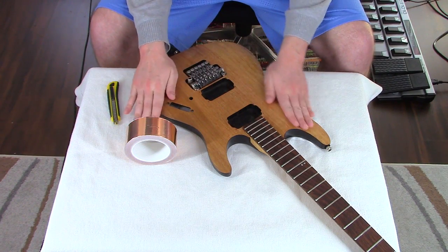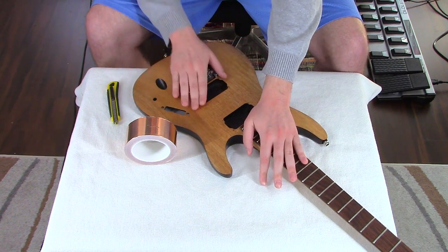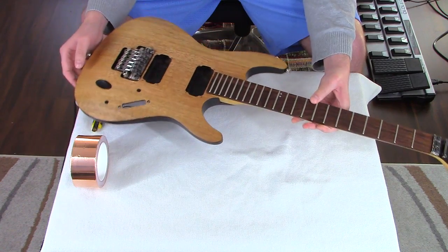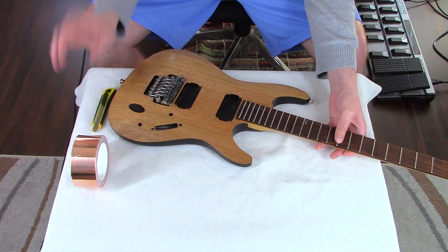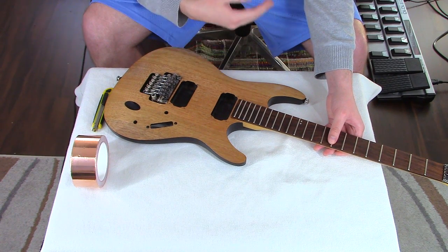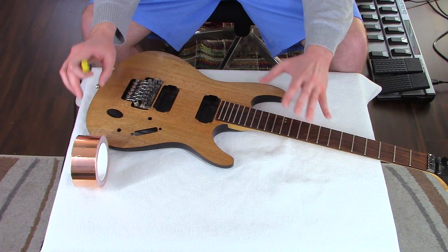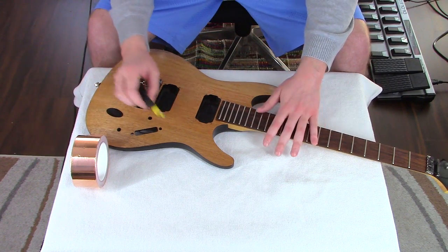As you can see, the top is pretty much done now. And I already put the neck and the bridge back in. And she's starting to look like a guitar again. And my goodness, this looks awesome. I don't want to toot my own horn here, but for what this is and for my general skill level in modifying guitars, I think this came out pretty well. So I am quite excited about this.